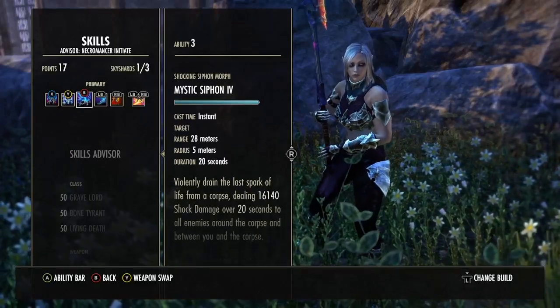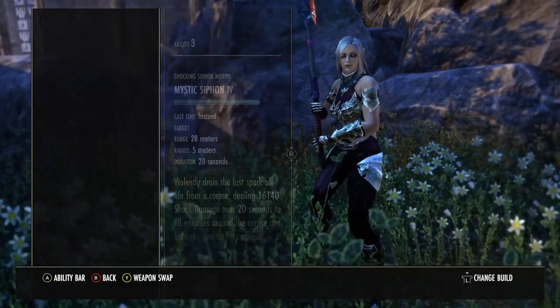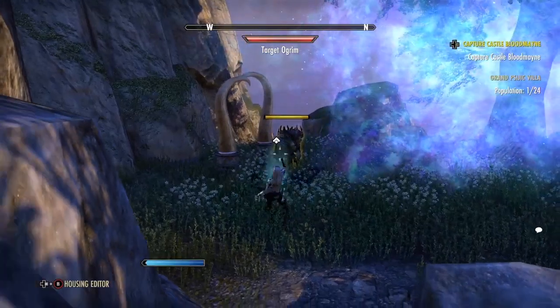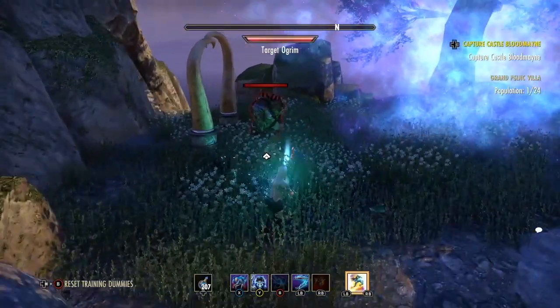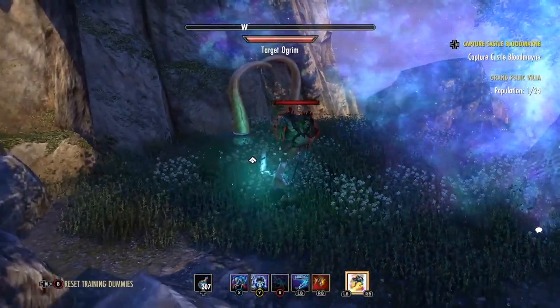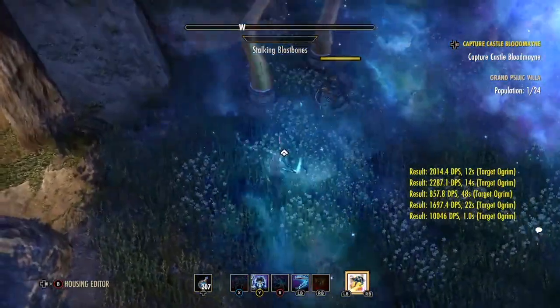So another idea that I have for the siphons. So while you have it, here, let me do it this way. I can't change the morph, but I can show you just an example of how the siphon is. So for the Mystic Siphon, which is the magical morph, I would be fine. Look at this. This thing isn't even hitting. Do you see this? That's another thing.